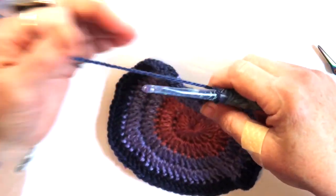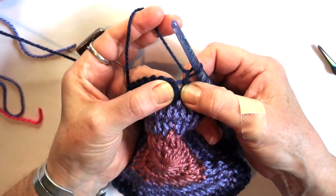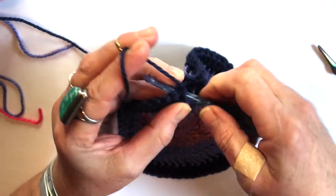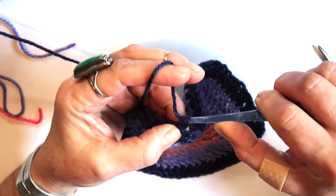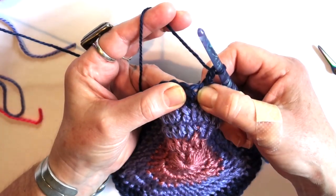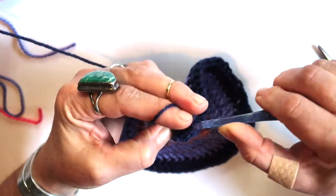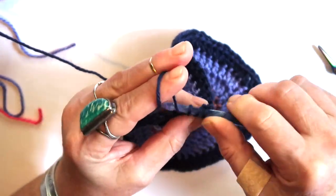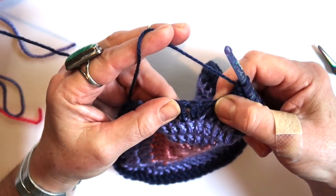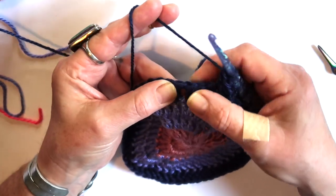So to start our pattern, we are going to do one double crochet in this first stitch here. And then two double crochets in the next stitch. And then skip three stitches, one, two, three. And in the fourth stitch, put three double crochets.